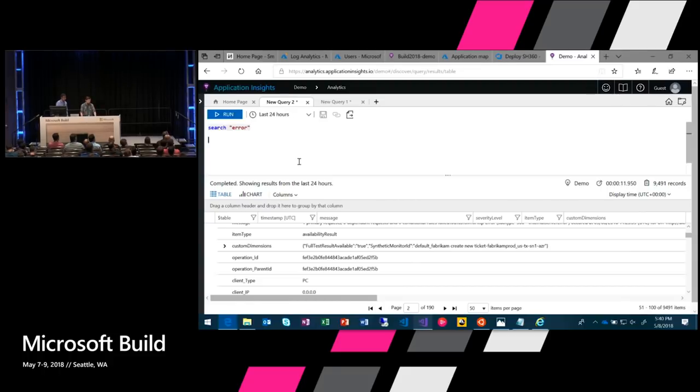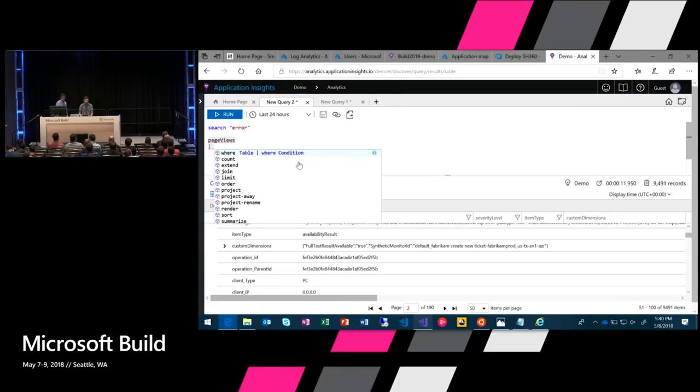So the thing I want to do is look at page views. So we'll start by typing in page views. And you'll notice IntelliSense pops up here and actually says, hey, we know that there's a table called page views. I'll press tab to lock that in. And it automatically inserts the pipe for me. So this is a pipe-through type of language. If you've ever used PowerShell or any other type of shell, unlike SQL, you kind of just build up on your query.